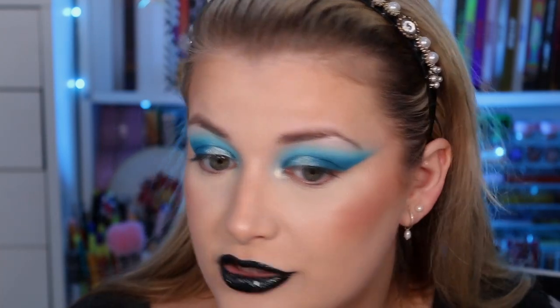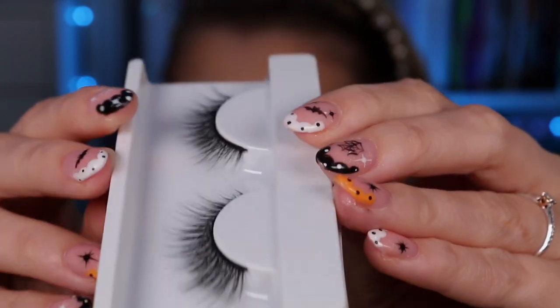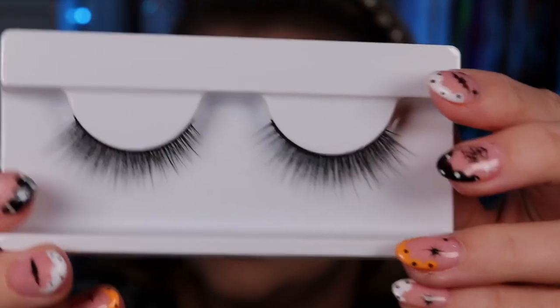It calls itself the 'ultimate fixing spray.' Now that it's all dry, you can see how it helped fuse everything together — I don't feel as though I have multiple layers of powder anymore, it just blends it all together. Now let's go in with the lashes. I'm also going to put the same matte colors underneath my eyes and put my brows on. The lashes have like a double layer to them. This is the finished look!